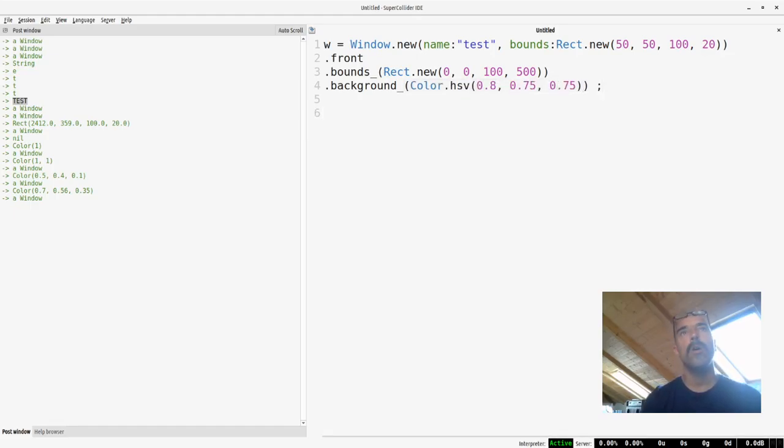Note that this is a single expression. This is a single block that is interpreted by the interpreter. It is a single block, even if it spans more lines. Lines are irrelevant for SuperCollider, like spaces. If you want, you can do something like this, which is highly stupid and useless, but it is legal. So this is a single block because the interpreter will start here and go until, well, until it finds this special sign.